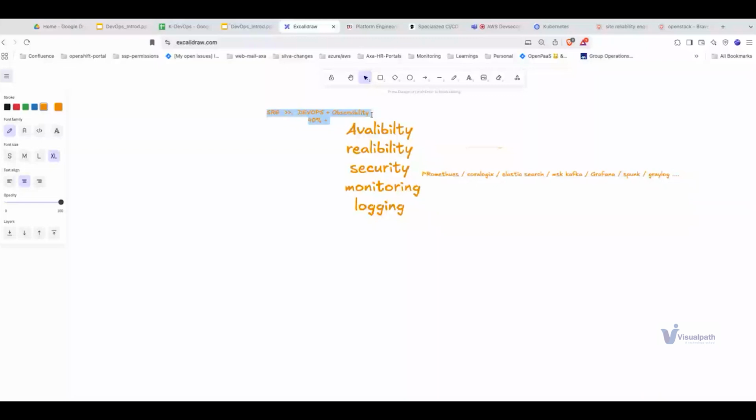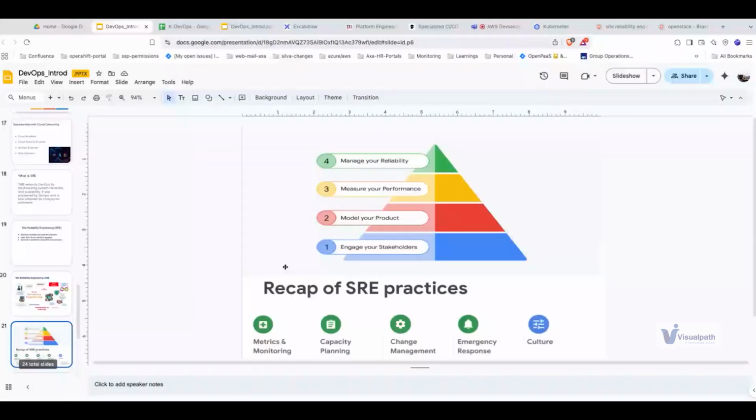So basically, you have a product, right? Metrics and monitoring of your application, capacity planning and change management, emergency response culture and stuff like that are being managed by the SRE. What ideally happens is, all of a sudden your website went down. You don't know the reason why, or how to fix that. You need to integrate incident management and then try to troubleshoot that, find the root cause analysis of it and stuff like that, right? That is where the SRE would come into place. The SRE is a guy who manages all the observability of your software.